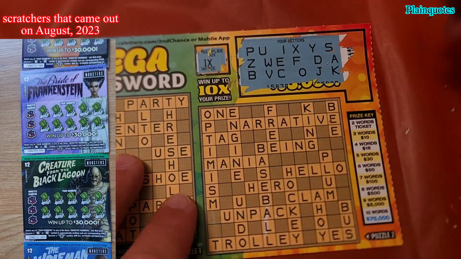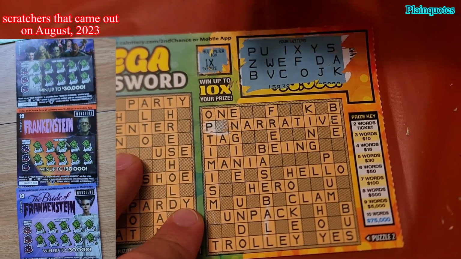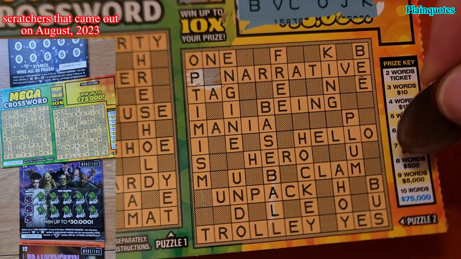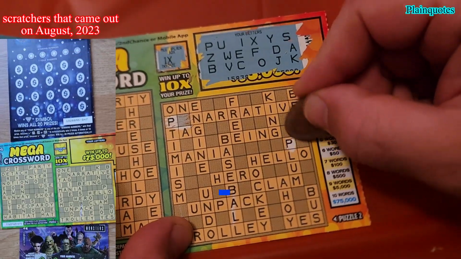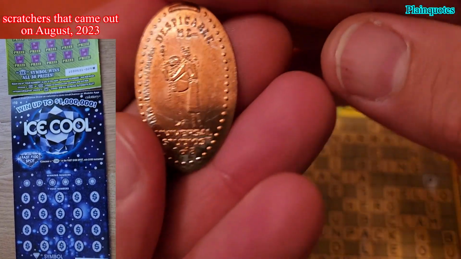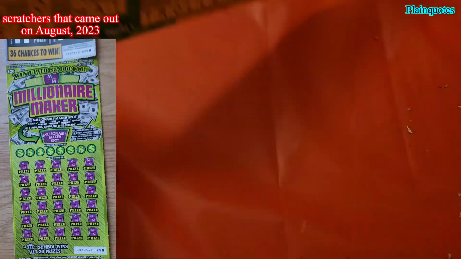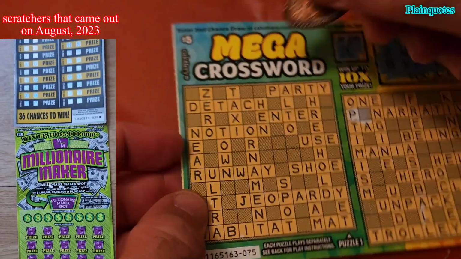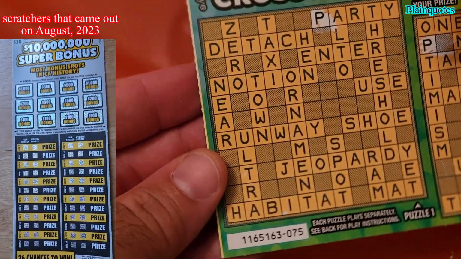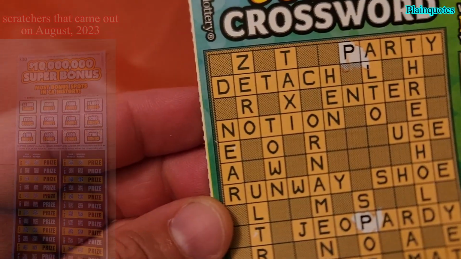Now we look for P. I found one P here, and we go like that, and any more P's? I don't see any more P's here, P here, and that's it for the P's. I'm using this as my scratcher, Despicable Me, and let's see if there's any P's here. One P over here. Is there any more P's? Spot P here. Any more P's?